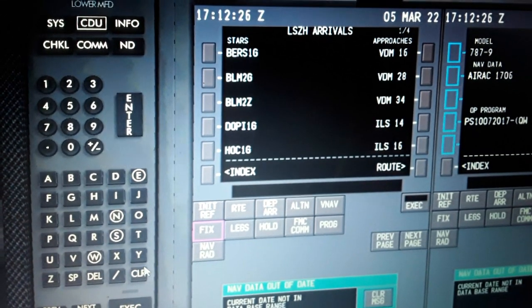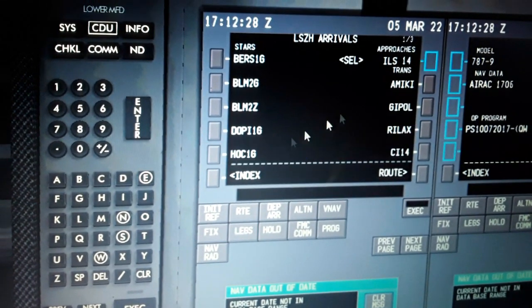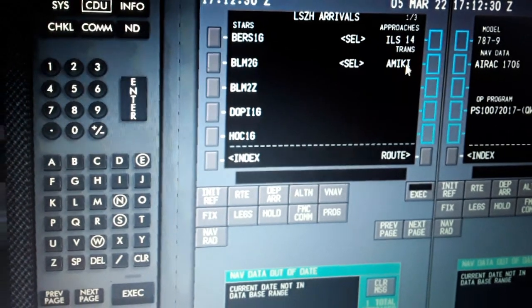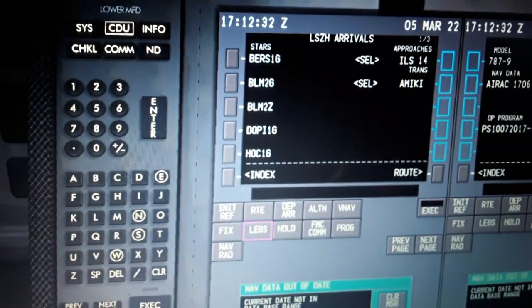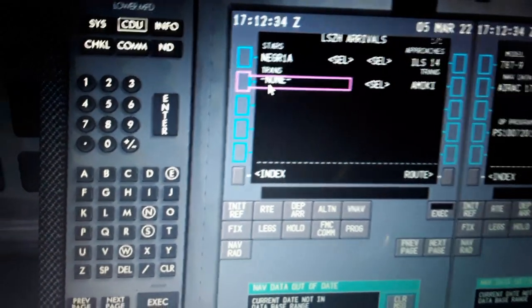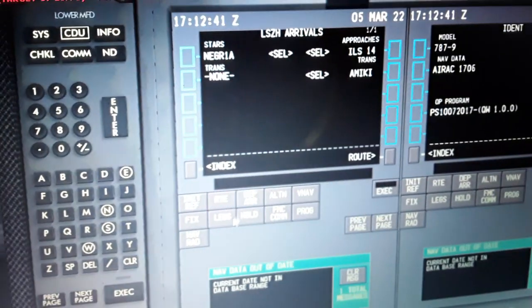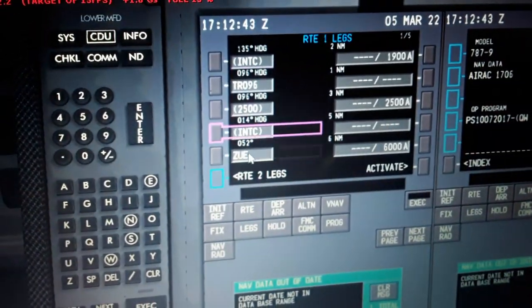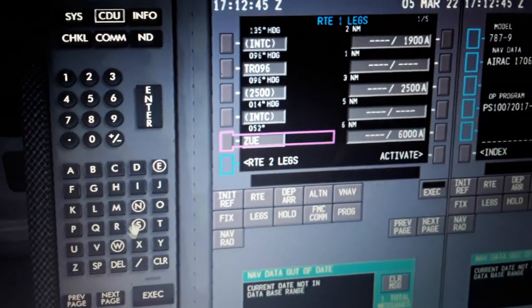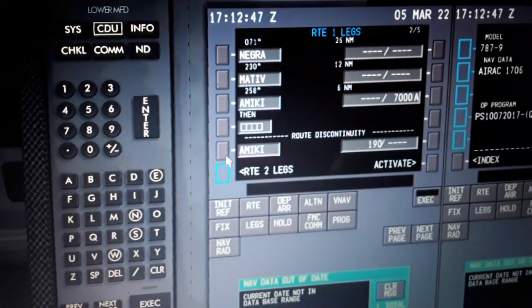So maybe we're gonna use the ILS 14, with a transition. It's a waypoint in flight, with the STARs, Negria over here, Negria 1 Alpha. So you're gonna see how we're gonna create the flight plan. Now we have it created already, using the SIDs and the STARs and the takeoff and approach runway.